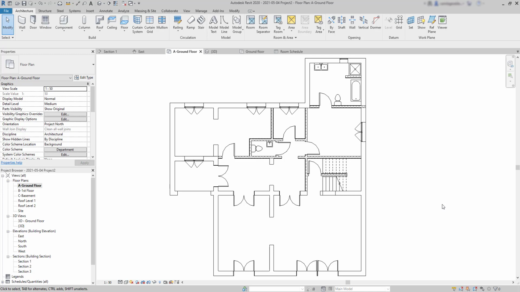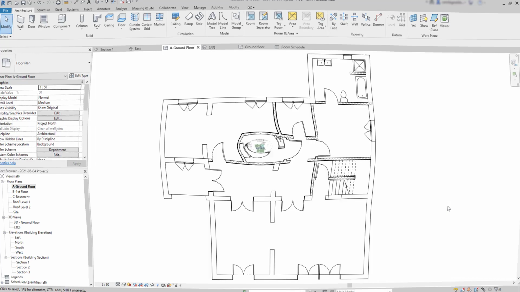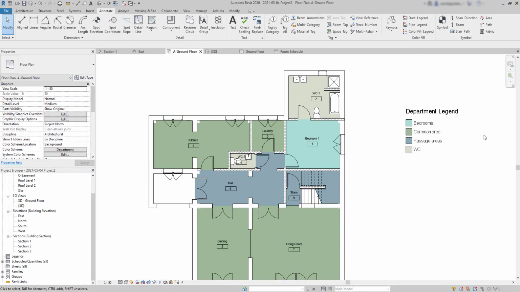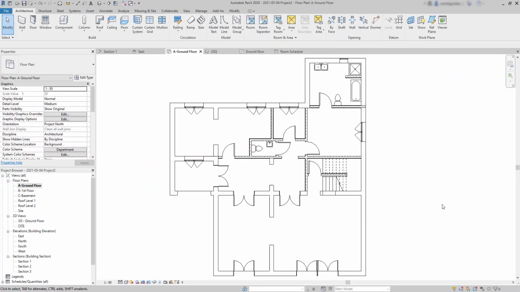Now we are going to add rooms to the project. Rooms are annotative objects, they are not real elements. Of course, those tags are not going to be painted on the floor. They are just for annotation, and at the end we can create room schedules very quickly. So to start, let's learn how to add rooms.